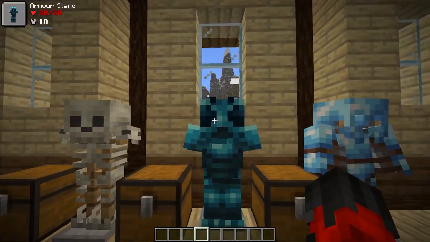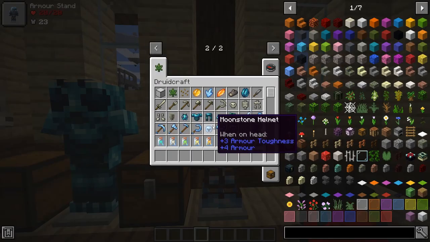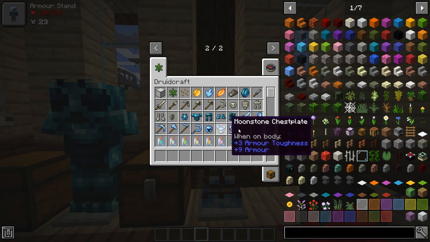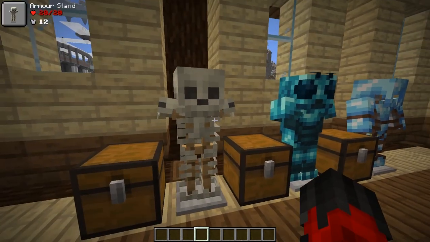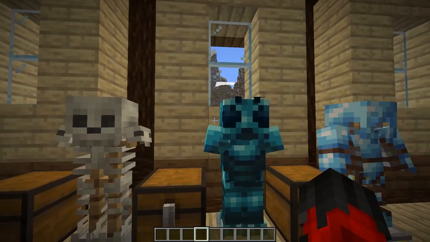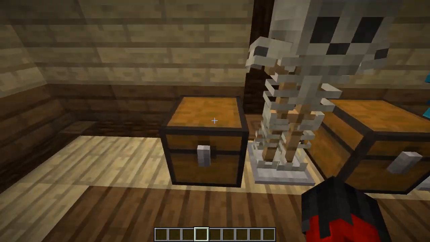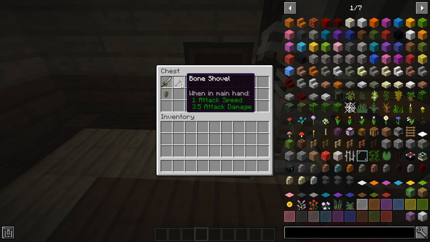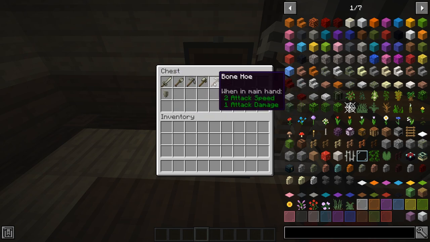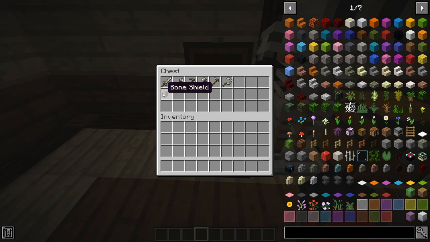Yeah, nifty. So, here are the current sets of armor added in this mod. You have the bone armor, and then you have the chitin. I want to pronounce that correctly. And then you have the moonstone, which is crafted from, obviously, the moonstone ore. You get the gist. So, the bone armor is the weakest. Then it goes to the chitin. And then it's the moonstone, which is the strongest. So here we go. We also get all of their armor and tool set. So you get bone sword, shovel, pickaxe, axe, hoe, and a sickle, which is a nice addition. And you also get a pretty cool shield.